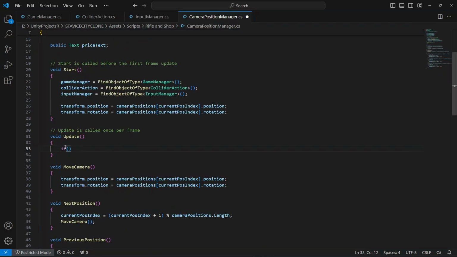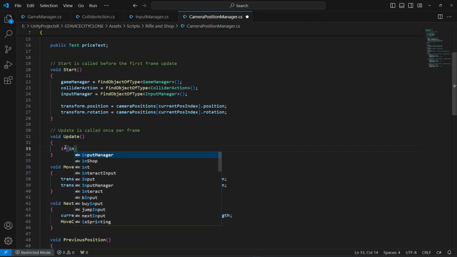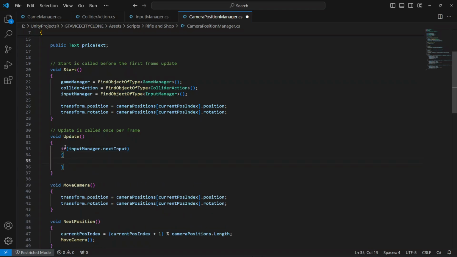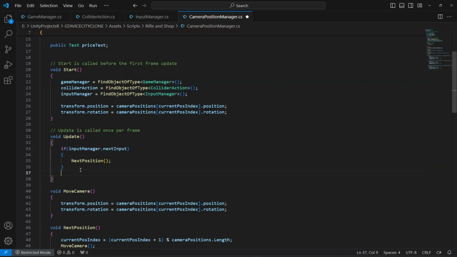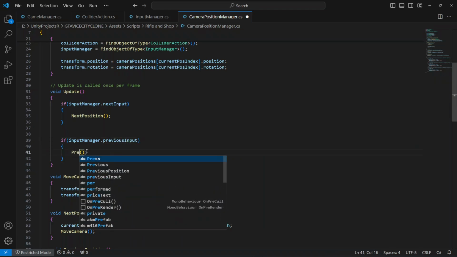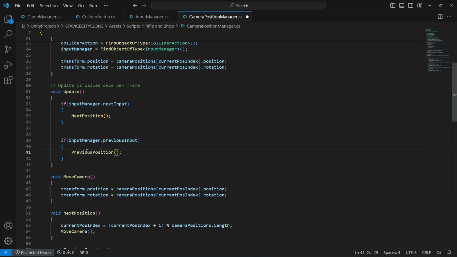Okay, so now on the input manager, its name is next input. So if the inputManager.nextInput is pressed, then we're going to say next position. All right, after this, if the previous input is pressed, then right here we're going to say previous position.